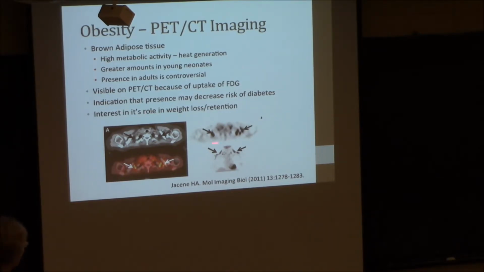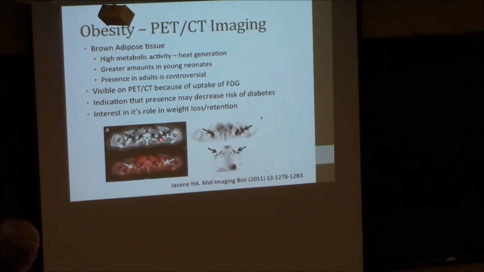And PET has very low resolution, and then you overlay the two on top of each other so you can figure out where the signal is. So you inject the radioisotope, there's a lot of brown fat around your neck, or at least that's where a large portion of it is, presumably keeping your head warm when it's cold, I don't know. But if you're an adult, that's the most likely place to find it. And so you can see that the tracer has taken it up.